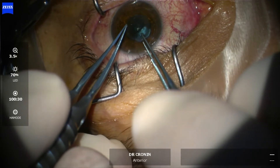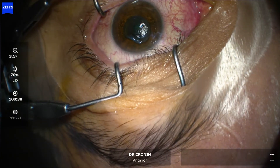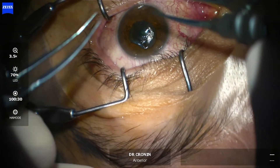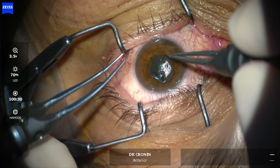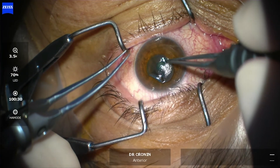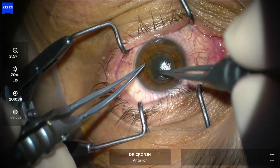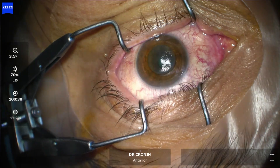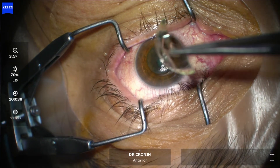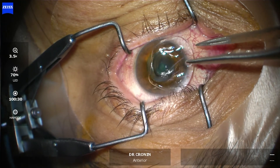You don't need to know anything about what's happening to your eye. The Bowman's membrane is placed on top of the eye. Very occasionally a stitch or suture will be used to hold it in place, but most of the time a bandage contact lens is just placed on top of the eye, and that Bowman's membrane integrates into your cornea and adds that extra bit of rigidity and structure that your eye needs to maintain a better shape — to facilitate either better vision from the procedure itself or further procedures to facilitate better vision. You can see here a contact lens is placed over the eye.